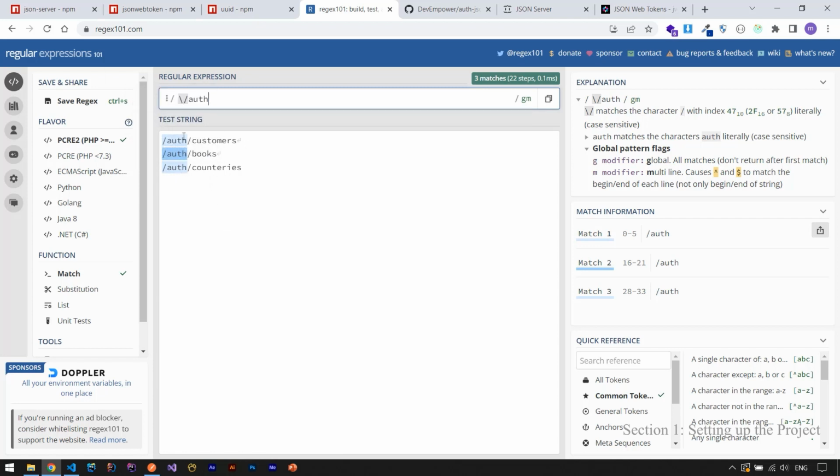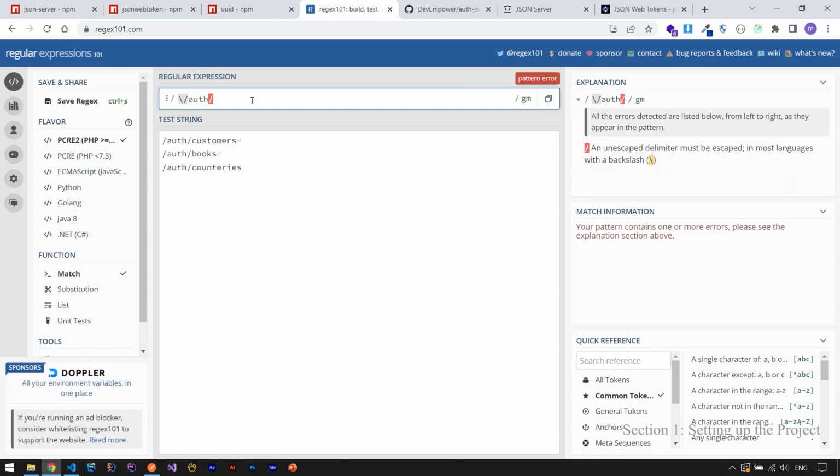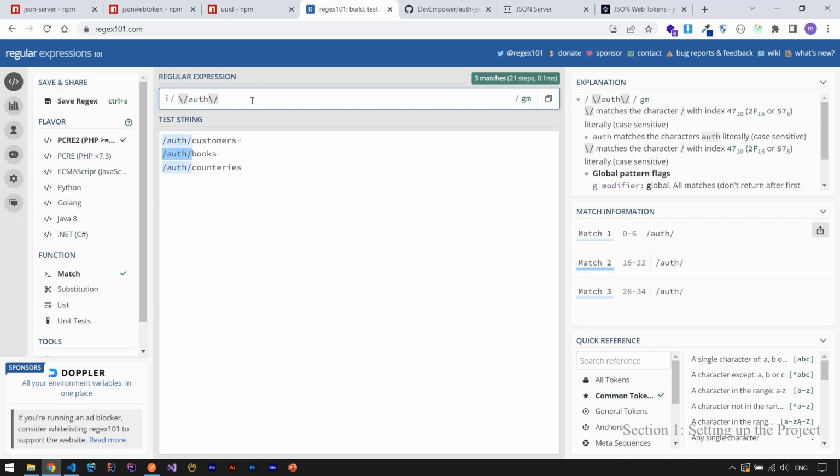The next part is that slash, let's have this again. Okay, we have this error again. Yeah, let's use a backslash to escape. Now we selected all of them. The next part is anything, and we can use dot, but the problem is it can be different in length. So how can we choose all of them? Simply we can use dot star, and it will grab all of them, and that's good.